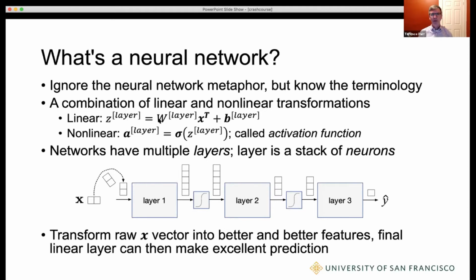A linear layer takes an input vector, and as you can see, I'm rotating it here to get the transpose. It's just an instance, a record from my X. It's all the information I have about an apartment or an image. I'm transforming it to a new space by hitting it on the left with a matrix.